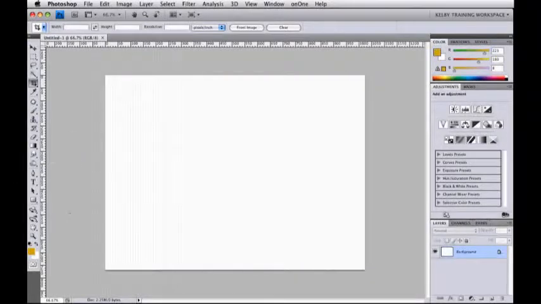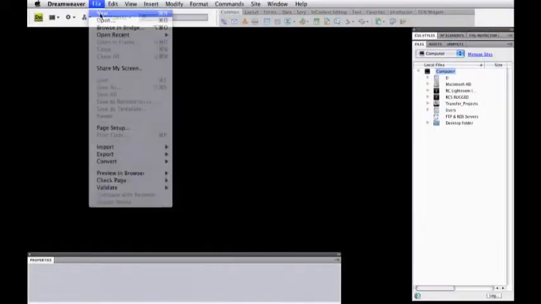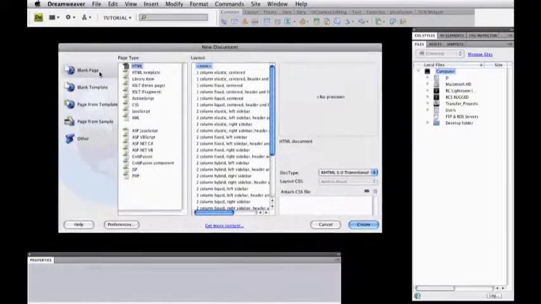Now, what I'm going to do from here is bring up Dreamweaver. Watch this. I'm going to minimize this, and I'll bring up Dreamweaver. Inside of here, I'm not going to worry too much about anything else. I'm just going to make a new file, a new HTML file. I just want to show you one thing inside of it. I'll go ahead and resize this.